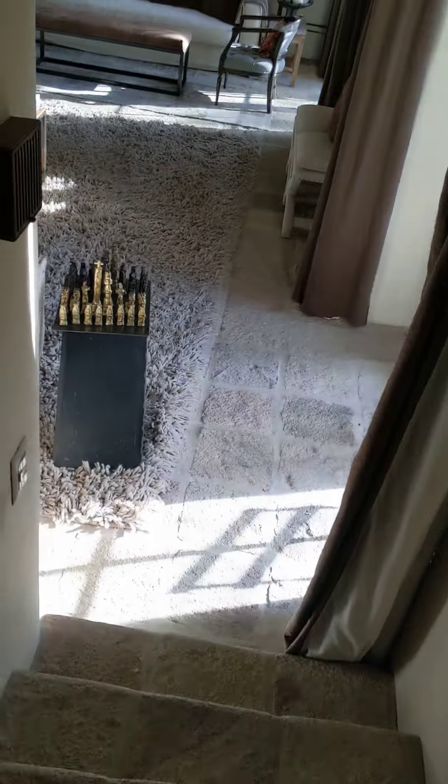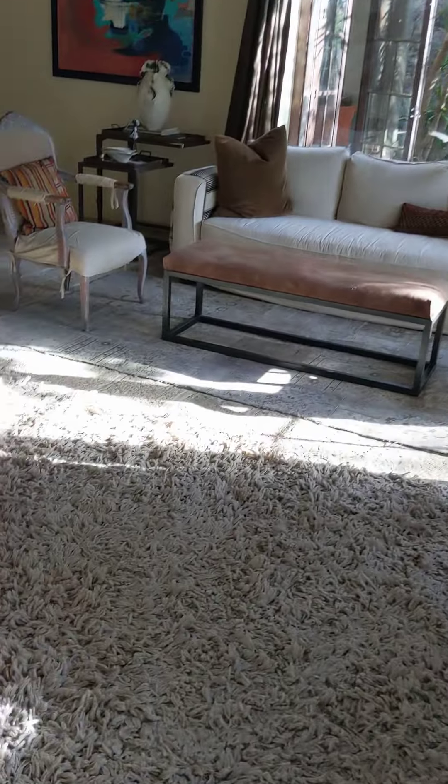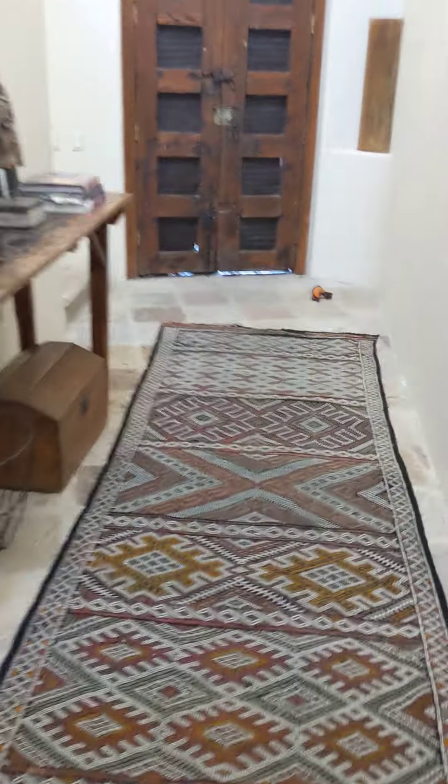And then back down the stairs — outdoor area, living room. This house is so big that it's hard for me to find my way. Here we're back to the front door. There's more stairs going up here, and this is where Sue's room is. There are stone stairs. And here's the little balcony that I was showing you that is over the entryway — again, there's that big door, and you can sort of look over the balcony.